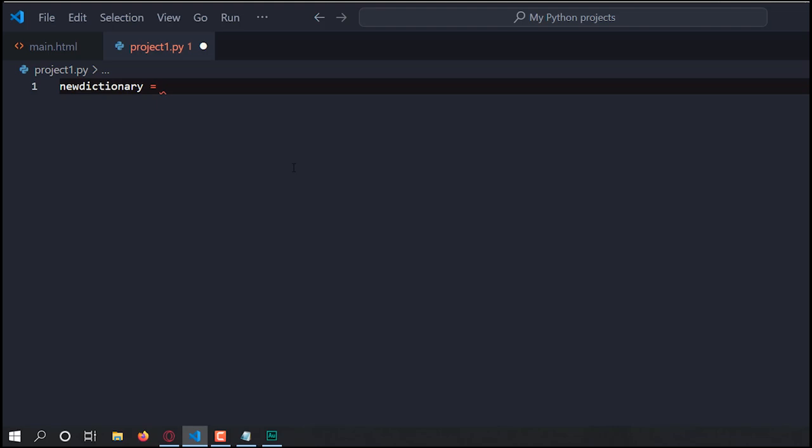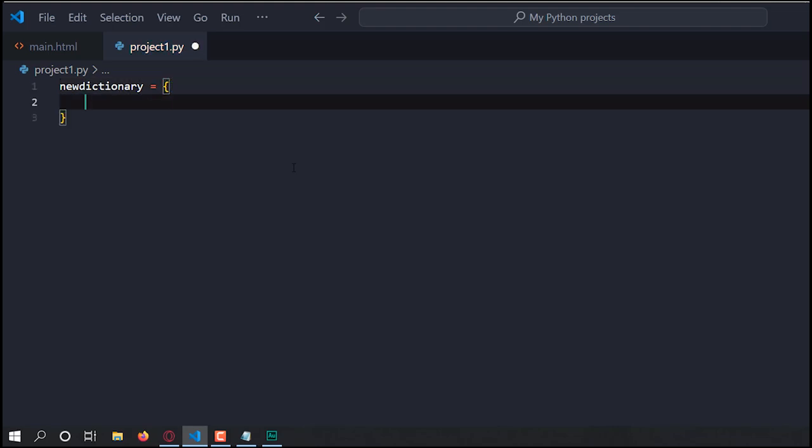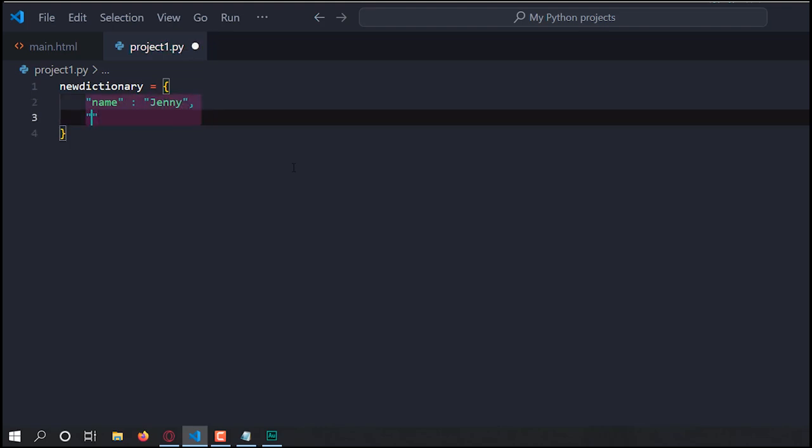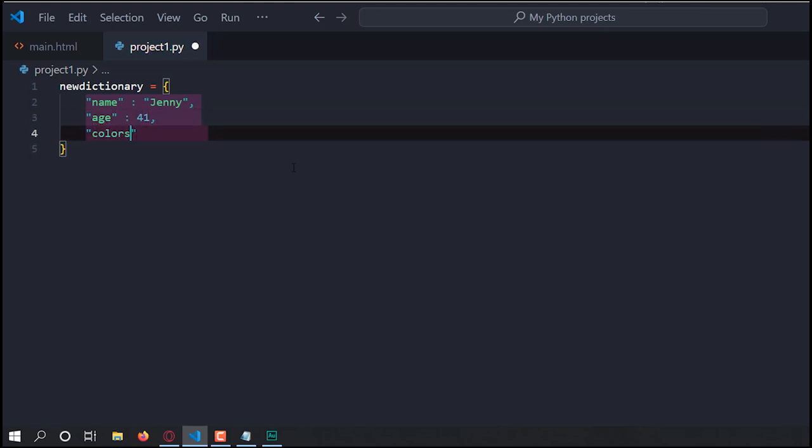New dictionary, let's go down and have name equals to Jenny, okay, comma. Age is 41. Colors, her favorite colors are, we can do multiple data, multiple strings in this case.